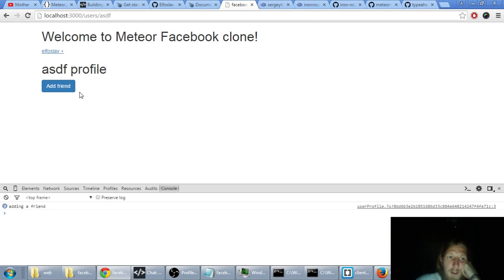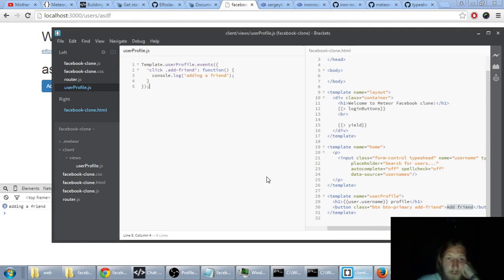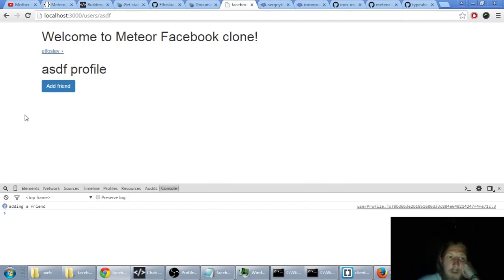Now I have to think about how to implement this functionality. We have to add database some. We have to create some field in database that tells that we have added a friend.